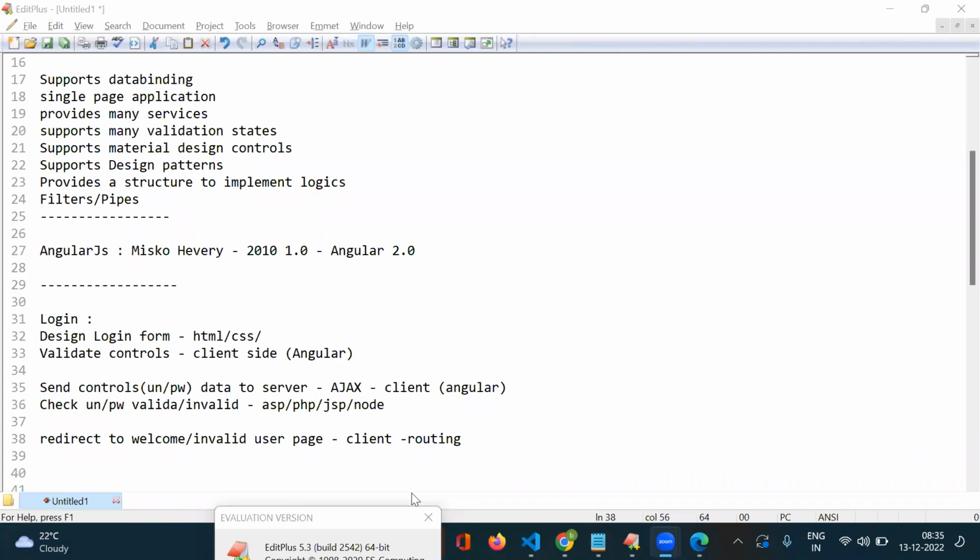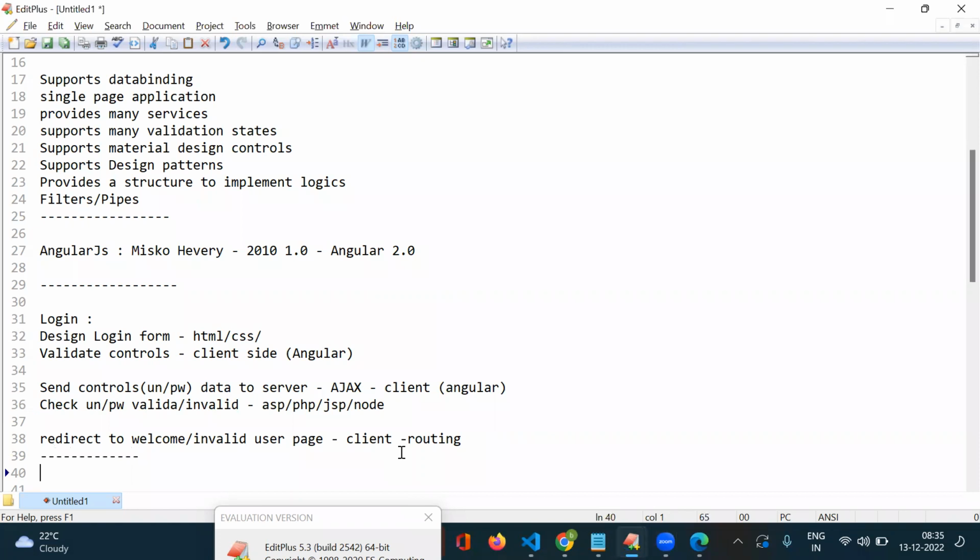So when the user or client clicks on the plus button, if it is Angular code or any other client-side script code, it is executing in his system only. That's why you can see the result immediately. In case the logic is implemented with server-side script, he has to go to the server, and that takes some time. It depends upon the network traffic and internet connection. So that's why the user will get some delay to see the result. That's why most of the logic we implement with client-side scripts only.